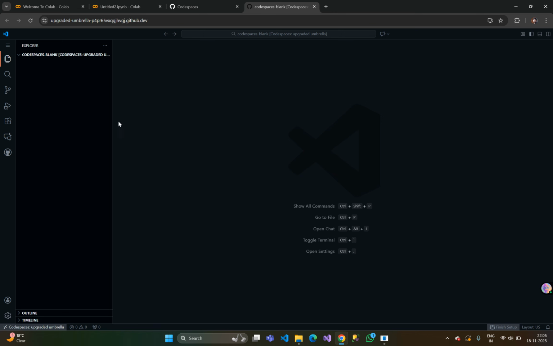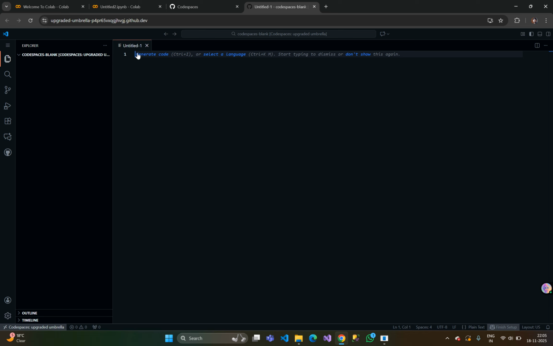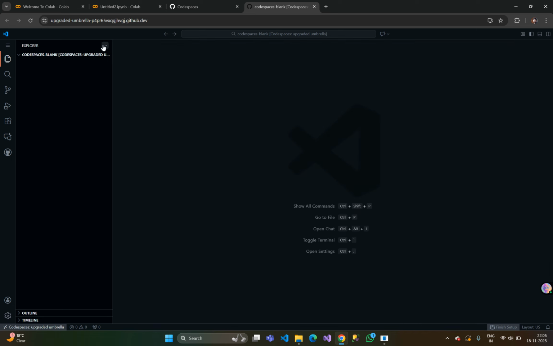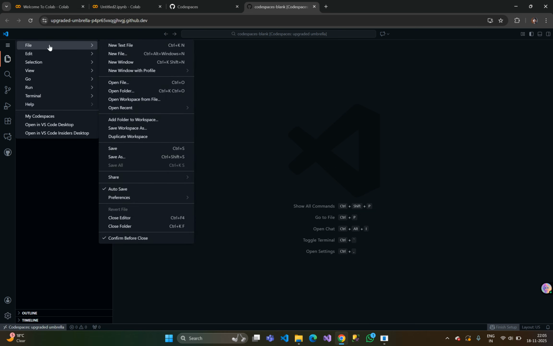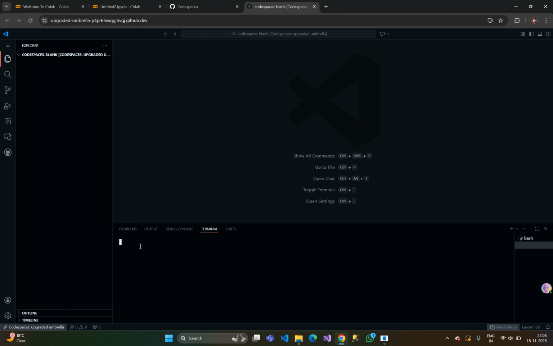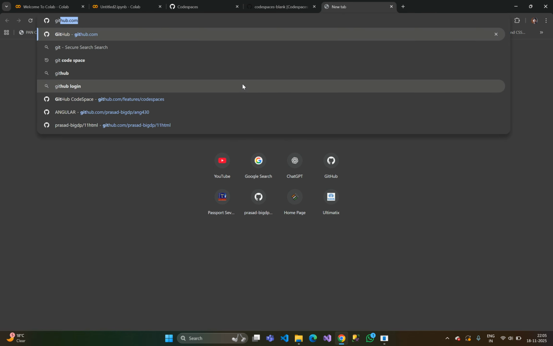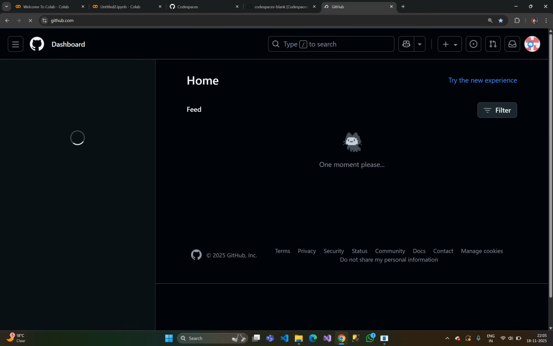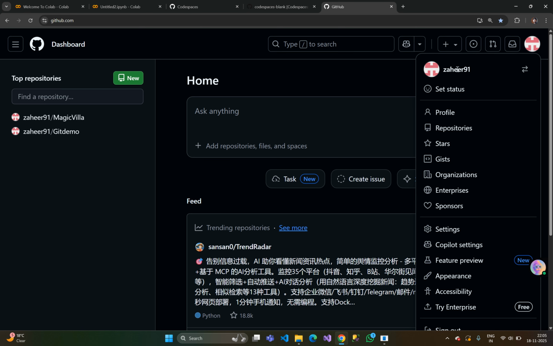That's why, when you open a text file or terminal, suppose I have opened the terminal, new terminal, then you can see Zaheer91, because on GitHub I have the ID with the name Zaheer91.